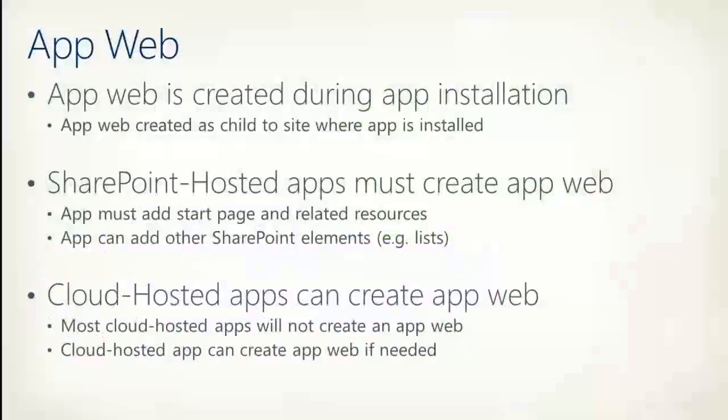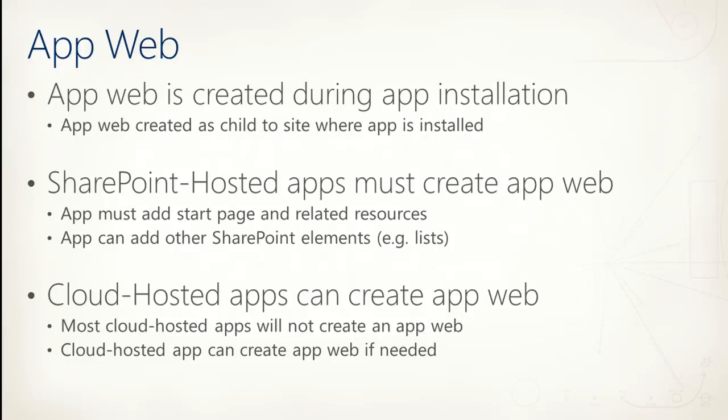So what happens when you install a SharePoint hosted app? You have to install it in a specific site. And under that site, during installation, they create this special thing called the app web. And that's where the app basically adds its start page, and it can create SharePoint lists, SharePoint document libraries. It can add basically anything declaratively that you would add in a SharePoint solution. Now, SharePoint-hosted apps have to have an app web, or they won't work.